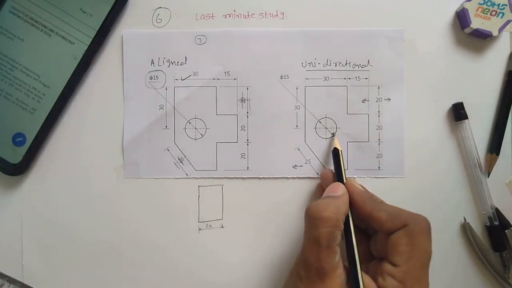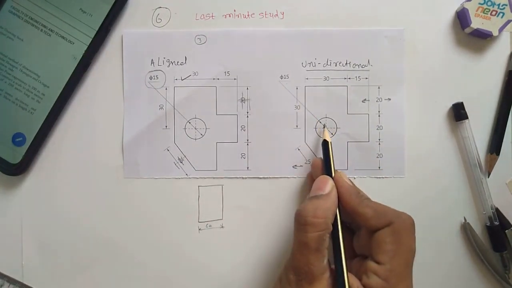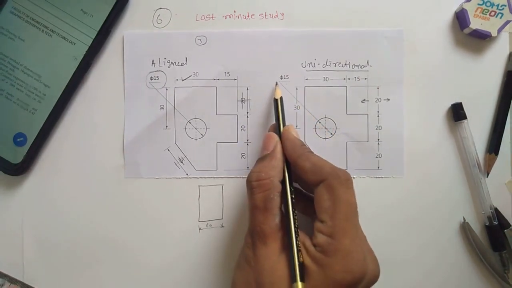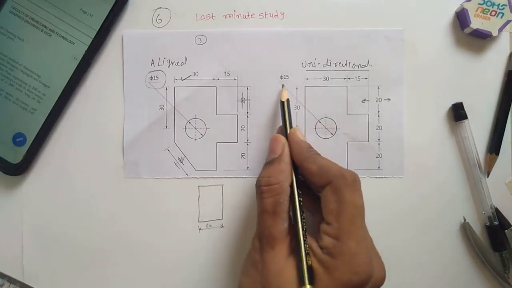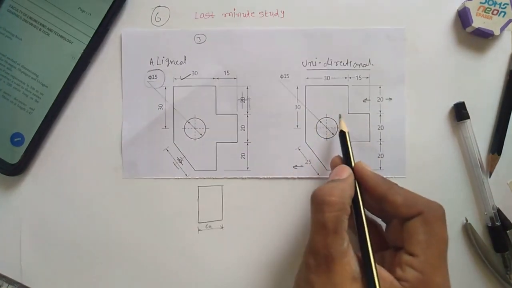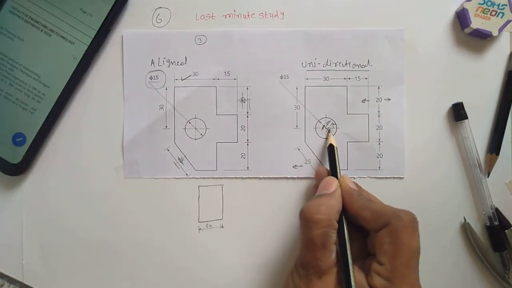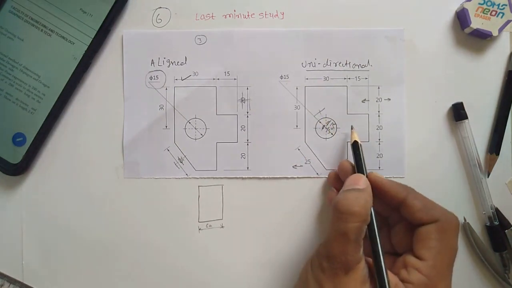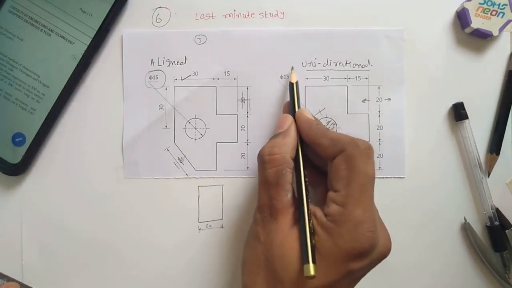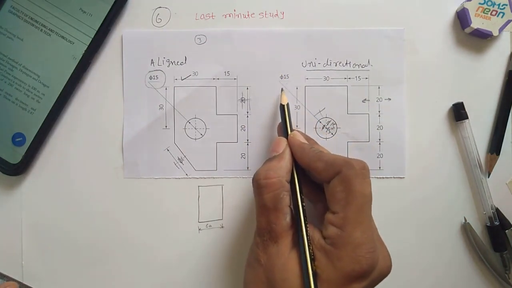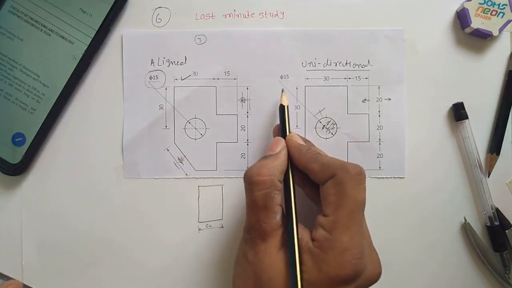You can see for the circular or a curvature you have to extend this line by using a leader line. You have to use a leader line and write down 515 over here. No, you cannot write 515 like this. So this is a wrong practice. You have to extend this line and write down your dimensions over here on the leader line.